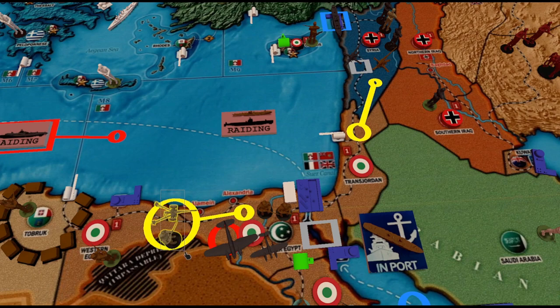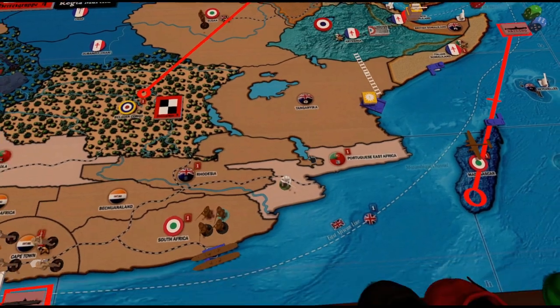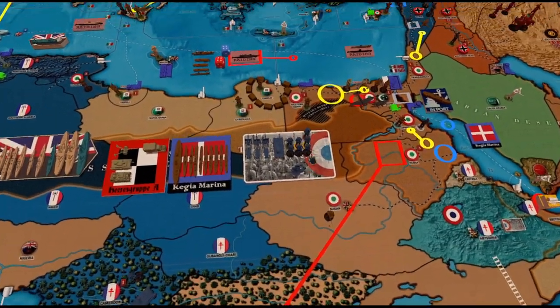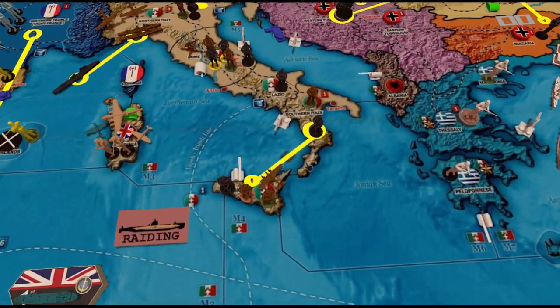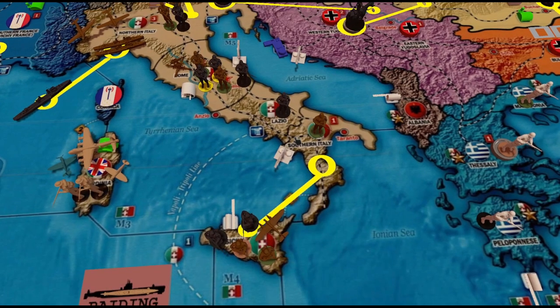Then these 2 units are going to come across from Western Egypt to Lower Egypt. And then I think that's it. That's it for our moves here. Okay, good. Then in this neck of the woods, from southern Italy to Sicily, 1 unit's coming down.